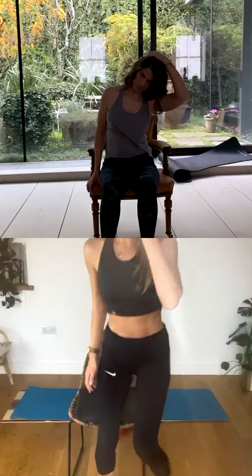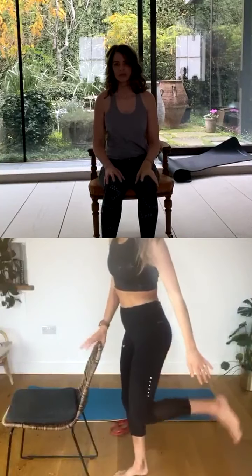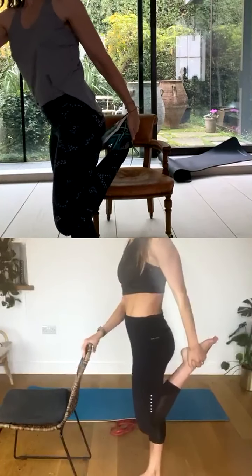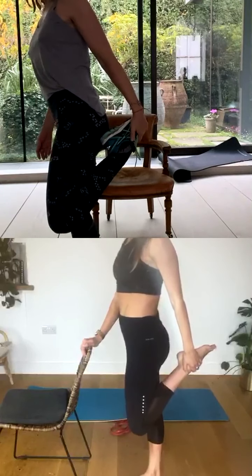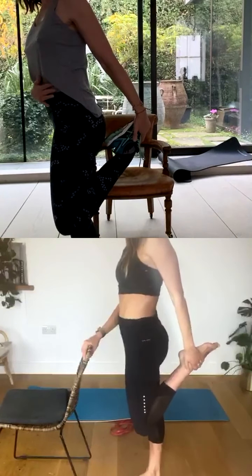Then let's use the chair just to have a quick stretch of the quads, so the front of the thigh and the hips a little bit. I want you to hold onto the chair and pick up your right foot with your right hand. You're going to tuck your hips in, pull the heel towards the butt. Because if you're like this, you're not going to be getting a stretch. You want to extend the hip and pull back.